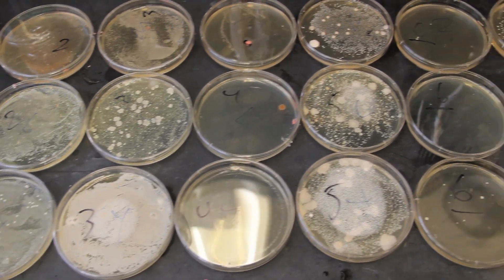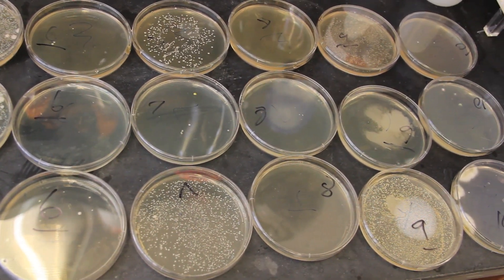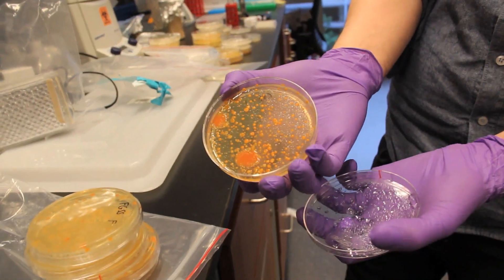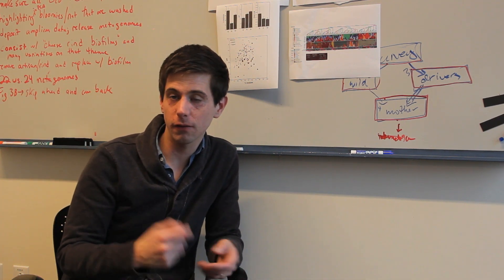Microbes do not come attached with labels of good and bad — it really is more about the microbial environments that are conducive or less conducive to the flourishing of the bugs that we don't want. The more I've learned about this, the more respect I have for the microbes that inhabit me. I think people are grossed out because we've become a microphobic society that thinks we need to kill all the microbes in our environment, but through the human microbiome project and other projects showing us that we're covered in microbes doing very good things for us, people are changing their views. There are bacteria that make us sick and can kill you, but we're learning more and more that there's an ecosystem understanding of health — a bad bacteria in one context might be perfectly good in another.